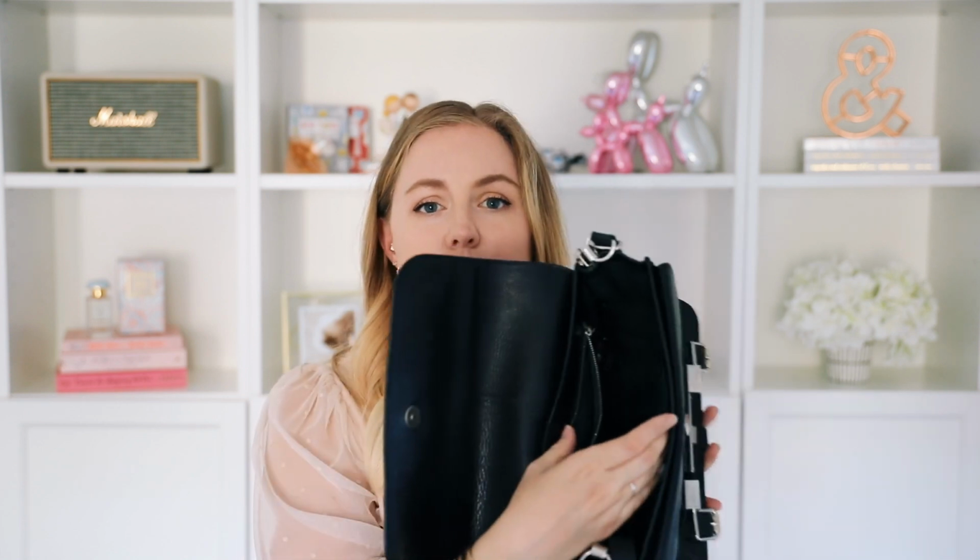Nowadays I don't use it nearly as much as I used to, and see, it's a little bit crooked for some reason, but it's still a fantastic bag, especially for traveling, because you have this zip pocket at the back where you can store your phone, and on the inside it's actually really roomy. You can fit all of your daily essentials in there. It's such a beautiful minimalist bag, but it's really a classic in my opinion, and something that I will hold on to and cherish for years to come.